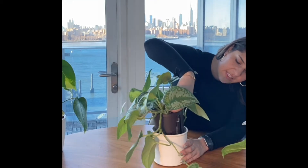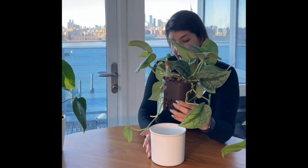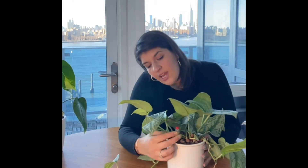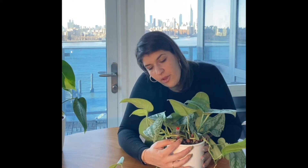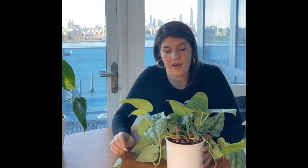The planter has an inner vessel with drainage holes filled with LECA, and an outer vessel where the nutrient and water mixture sits. What I love about it is the water level meter that shows you when you're at zero and at max. This is one of the best water level meters I've seen — it actually tells you when it's fully empty and fully topped out, and even shows the recommended water level range.